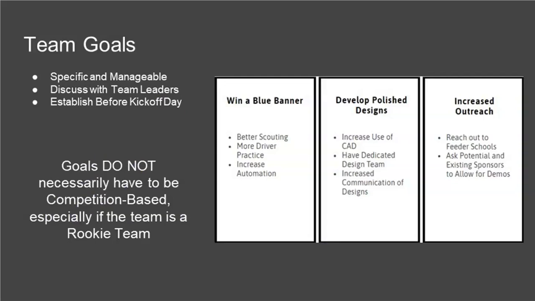What I mean by this is, say your goal is we want to win a blue banner this year. You ensure that you go over what specific things you'll have to do in order to accomplish that goal. So, okay, we win a blue banner. How do we do that? We have to do well in alliance selections. We have to pick a good team. We have to strategize with them well. So you could say in order to reach that goal, you would need driver practice, better automation programming, and then develop better scouting practices.